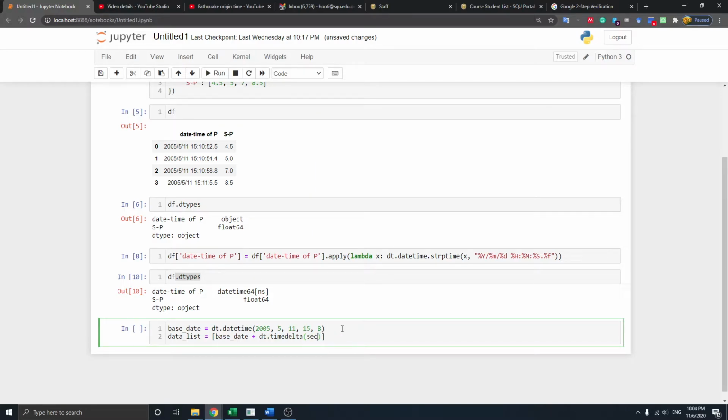Seconds equal x, where x in a range. So in how many seconds we want to go? In 1 minute there are 60 seconds, but I want to go, let's say 5 minutes. That's fine. So let's make it 5 minutes.